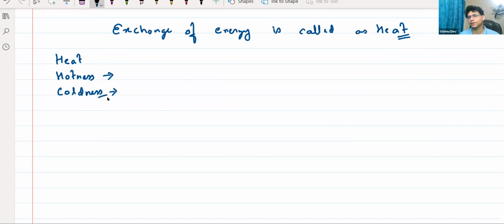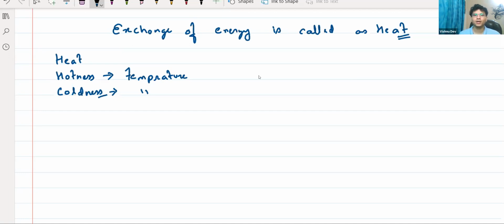Using a thermometer. A thermometer is an instrument, right? What does a thermometer measure? We use degrees, degree Fahrenheit. What is degree? What is Fahrenheit? Units of temperature. Very good. So when we see this hotness and coldness, we talk about something called temperature. What is temperature? For our syllabus, it is just the degree of hotness and coldness.